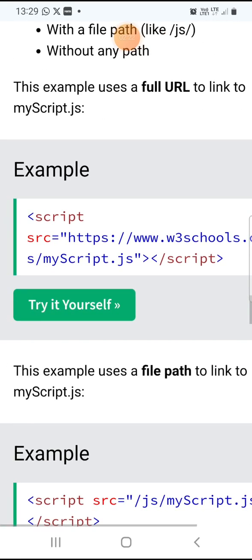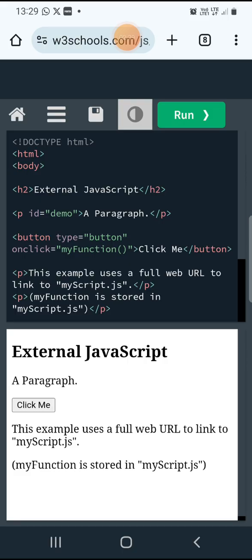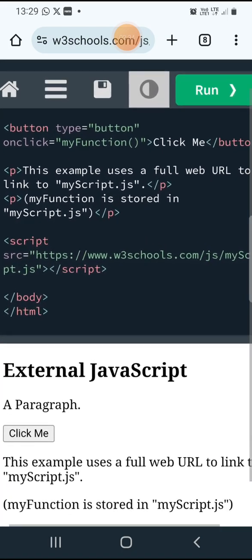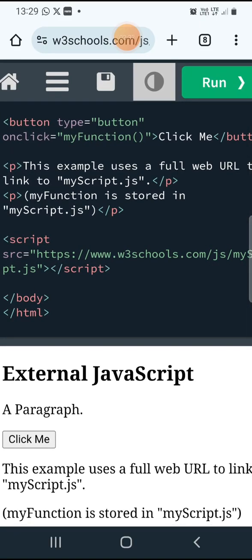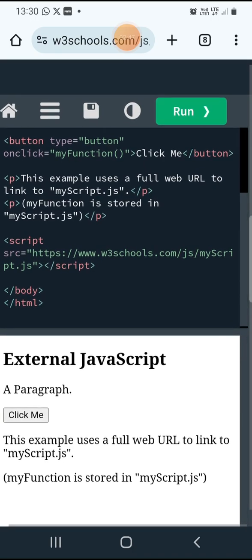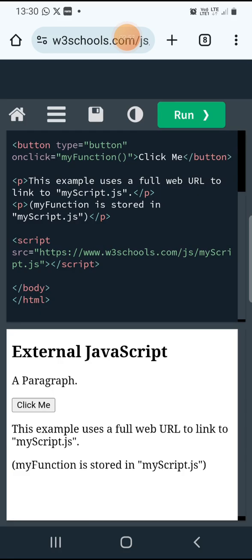See here, this is the total URL path under the source, for the source attribute inside of the script element: https://www.w3schools.com/js/myScript.js. myScript.js is a stored script file, a .js file.